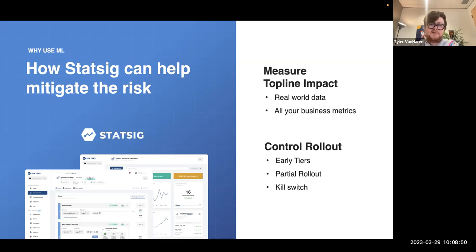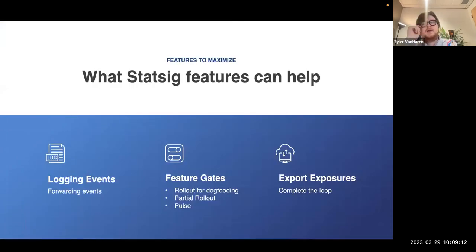So maybe it's like, hey, we're going to give it to 5% of people and slowly ramp up to like 50%. And then for a while there, actually try to measure it with all that statistical power. And it's also just a good way to have that kill switch. If you need to shut it off for whatever reason, you always have that option without needing a code push, things like that.